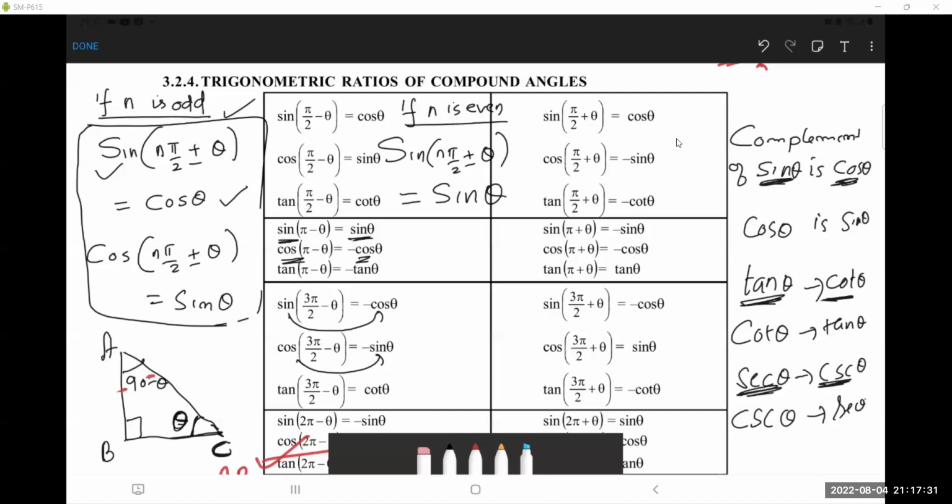And you can generalize this. You can find any value. Just remember two things. If n is odd, what will happen? If n is even, what will happen? So whenever you are given some angle, you write it as a multiple of pi by 2. Then you apply it. When n is odd or n is even, you can check it. Then look at the quadrant in which it lies. Depending on that, you put the sign plus or minus. Then you can easily find the value.